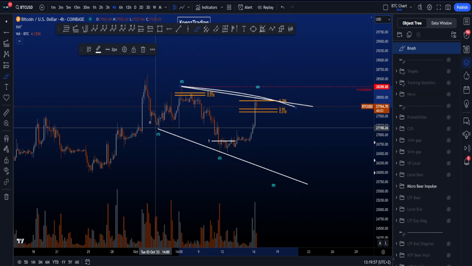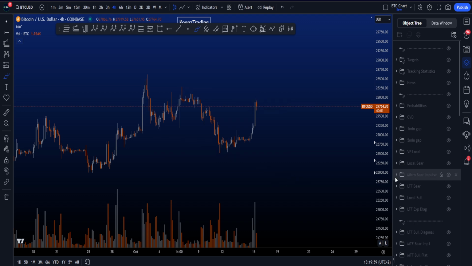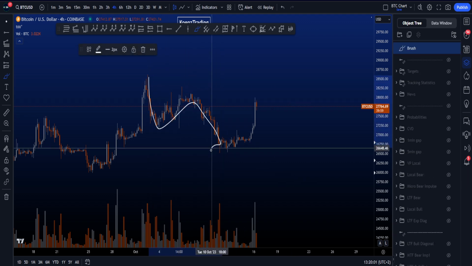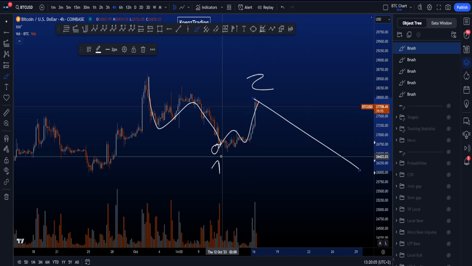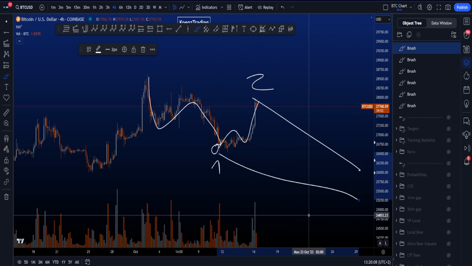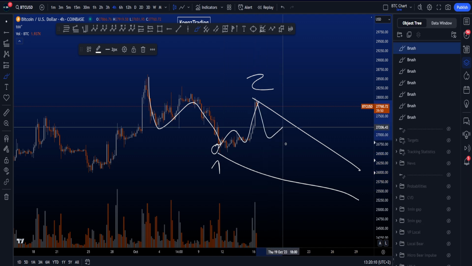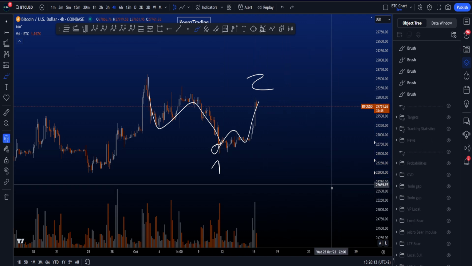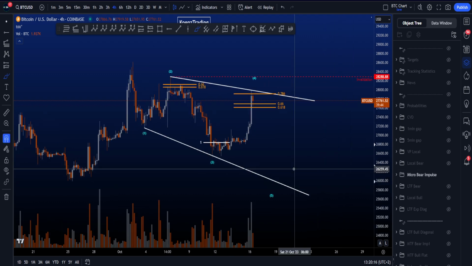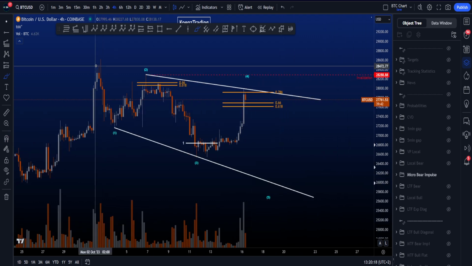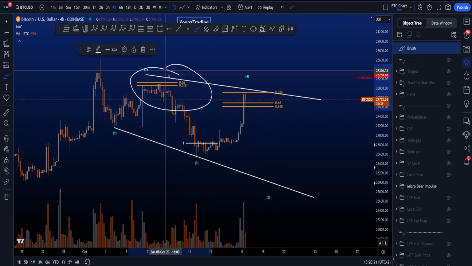So that leaves us with an expanding diagonal over here, or the alternative is that this is an ABC in a wave 1. This is your wave 2, and now you go down and then eventually a diagonal structure. So it's a zigzag 1, 2, and then you look for a zigzag, zigzag, zigzag. So you get a bigger diagonal, but that at the moment is way too early to call. So in this scenario, we then have a 1, 2, 3, 4, 5, 2 retracing to the golden pocket.